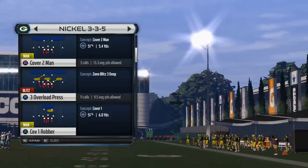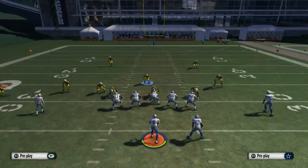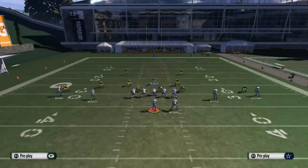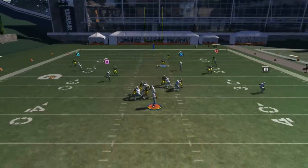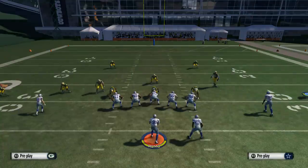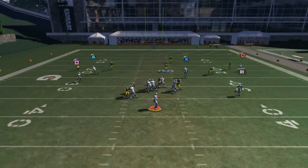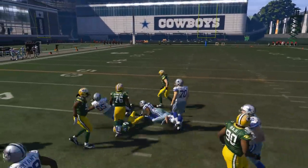I like to control the middle linebacker which makes it even easier. So you want to come out, you're going to base align, shift your D-line to the right, crash your defensive line down, and then put this blitzing middle linebacker in a hook zone and free-user him. I like to spread the linebackers — you don't have to, but I think it makes the pressure work a little better. You're going to see we get that pressure filling off the left edge. The blitz is not 100%, it's not going to work every time, but for me it's pretty consistent especially in-game. Sometimes practice is a little finicky, but here we should see the pressure come in off that left edge, loop in, and get a sack/fumble.